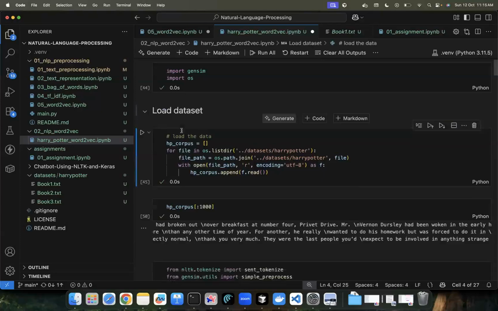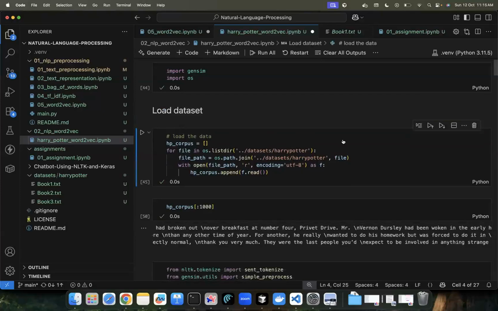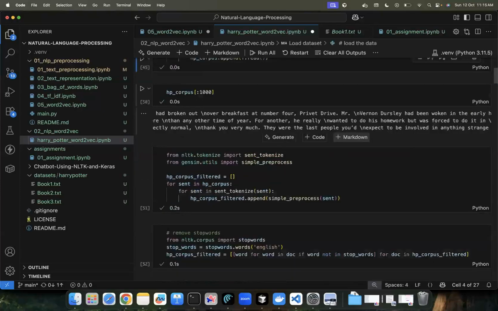Then we applied basic pre-processing on the words. Now these are the filtered corpus words, 17,000.